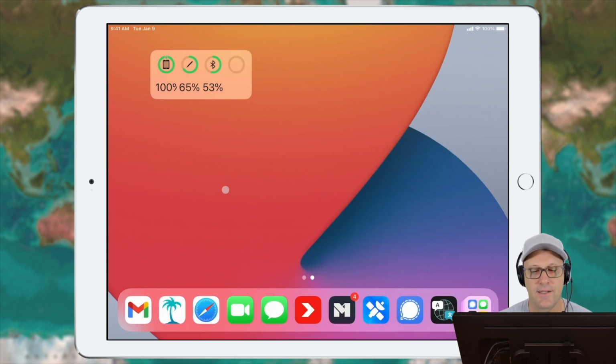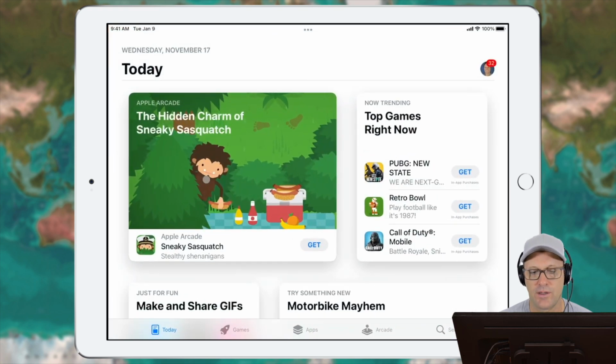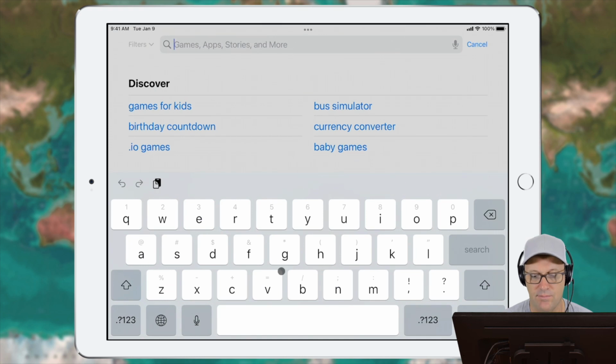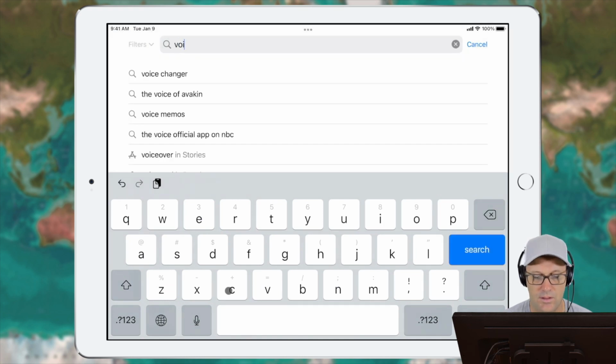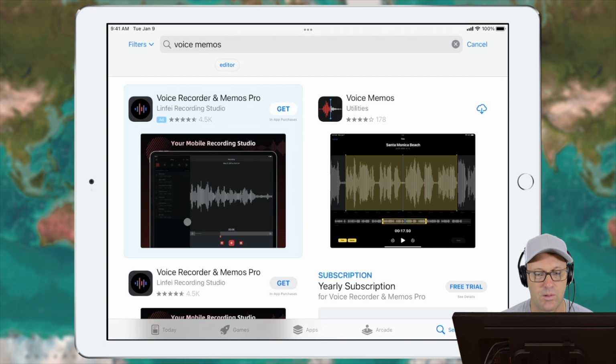Okay, so I've got my iPad connected here, as you can see the screen. And I just want to come over and look at the App Store. We're going to open that up. And if you don't already have this program, this is how you're going to install it. So we go to the search, and we're just going to type in Voice Memo. And that is the official Apple, and here it is right here. So I'm just going to click that. It's the official Apple audio recorder.